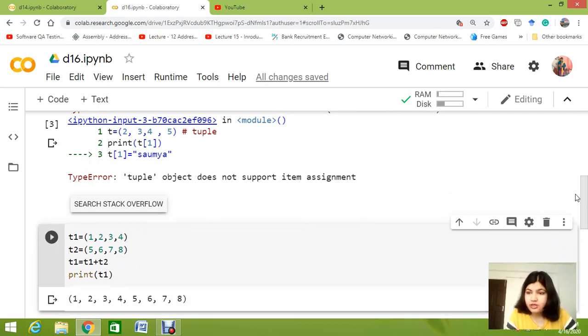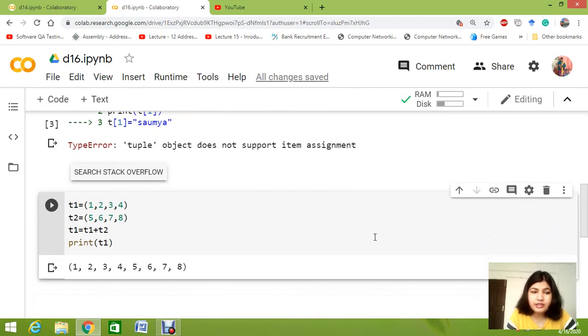Now you can clearly see what happens according to the scenario I have presented. We have taken one tuple, we have taken another tuple, and T1 is modified with T1 plus T2, right? T1 and T2 are merged, they have been concatenated. Now you must be wondering: we have seen that there are no append or extend methods, so how is this concatenation happening?